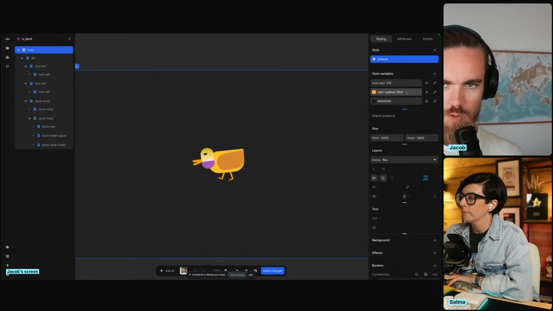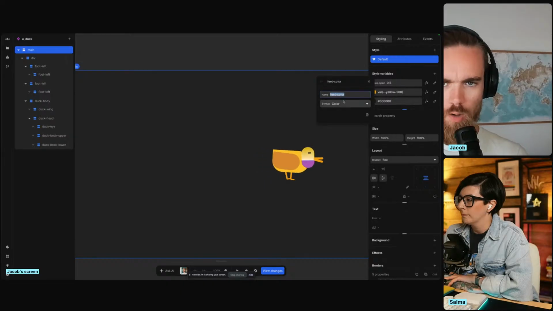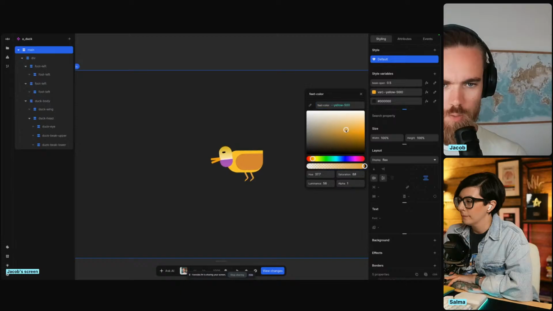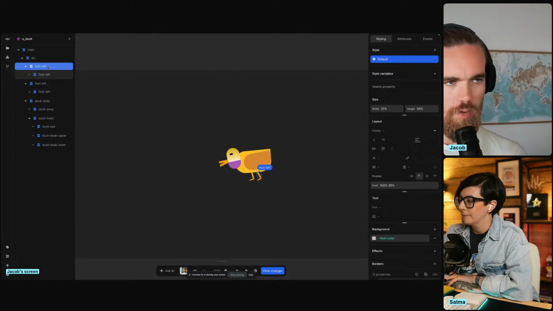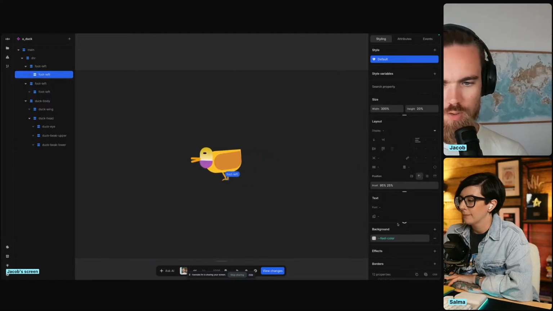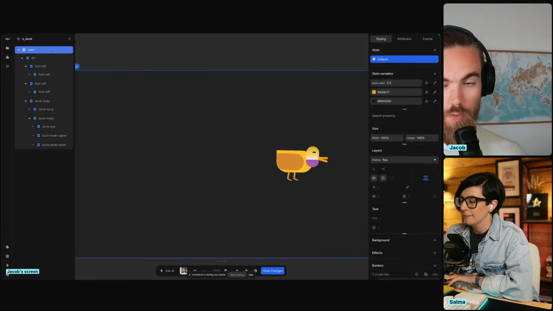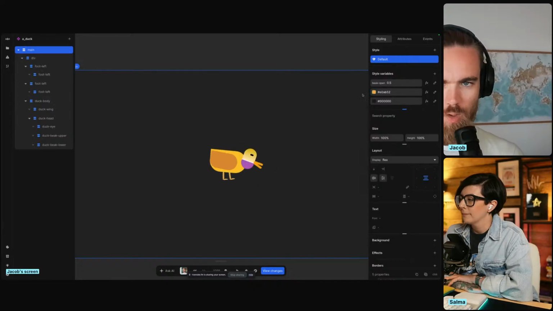Now we use the official syntax, which means when I define a feed color, which is a color, I can now get a color picker. So you can see when I change this, the feed actually changes. And that's quite interesting because here I'm on the root element. So I've just set on these, the foot, and I guess this is the leg and this is the foot, I have set their background to be this variable. You could kind of do that before. Not too interesting, but the interesting part, you actually have a color picker now.